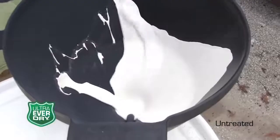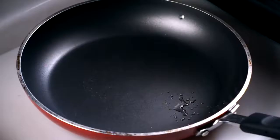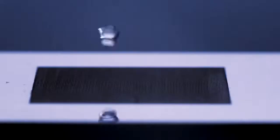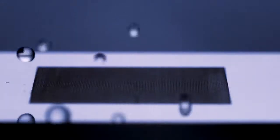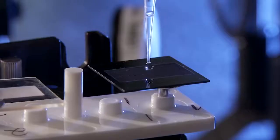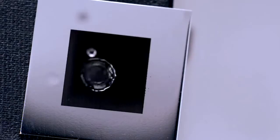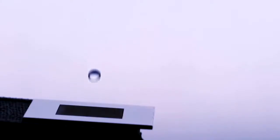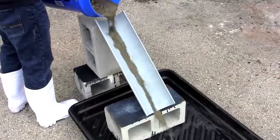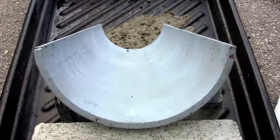It protects the surface of your dishes, your shoes, and your vehicle's body from mud and mold. The material's impermeable effect works thanks to the characteristics of the molecules inside it, which try to avoid any contact with water. Some plants behave in the same way — they don't get wet and drops of water stay on the surface.